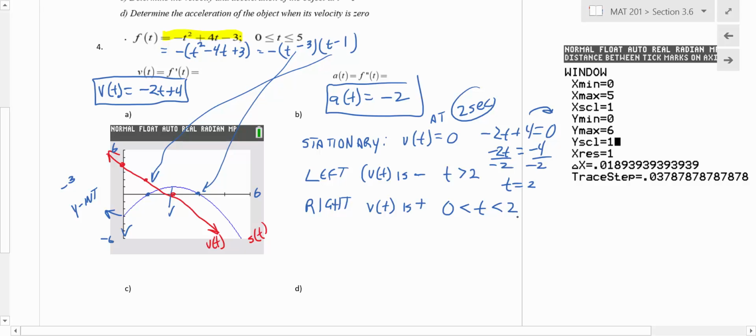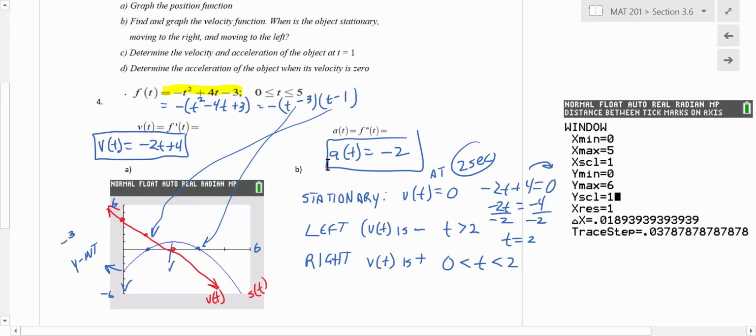I'm going to say less than 2 because at 2 it's stationary, so I'm not going to put an equal to bar on that. So I'm just going to go from 0 to 2. And 0 we're going to assume is the initial starting point. That's basically what it's saying when you're looking at the graph and the direction. Okay, does that make sense?